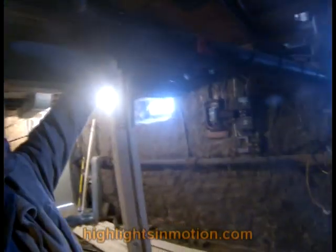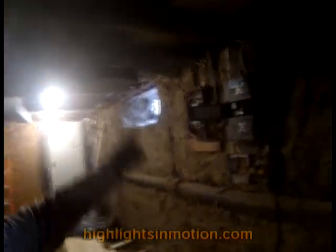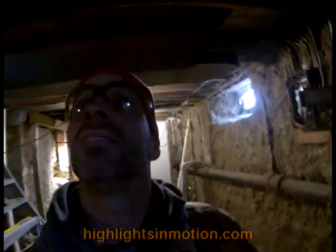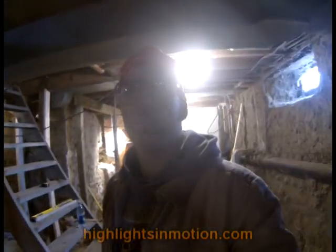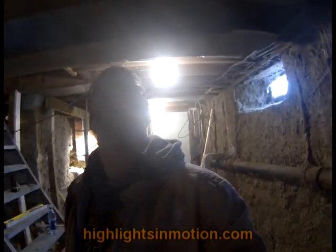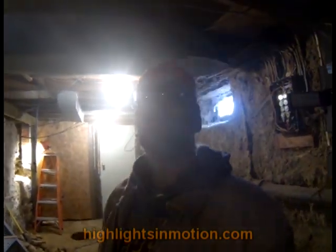Tomorrow, we're gonna take this out. And then hopefully, the electrician gets here, because he's got to move all that stuff right there. And then we can start putting in floor joists, and then tear the floor up and put a new floor down. And then a couple walls upstairs and yeah, I'll be done, man.